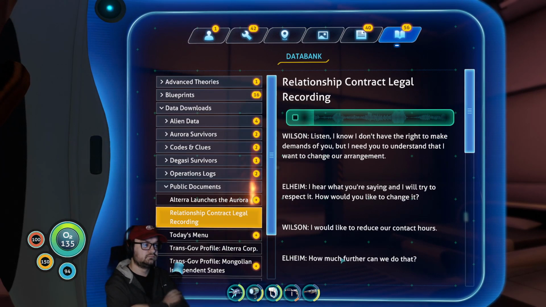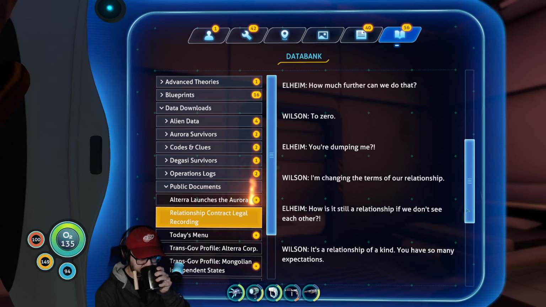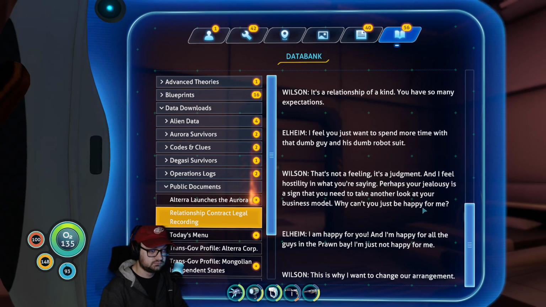Listen, I know I don't have the right to make demands of you, but I need you to understand that I want to change our arrangement. I hear what you're saying, and I will try to respect it. How would you like to change it? I would like to reduce our contact hours. How much further can we do that? To zero. You're dumping me. I'm changing the terms of our relationship. How is it still a relationship if we don't see each other? Yeah. It's a relationship of a kind. You have so many expectations. I feel you just want to spend more time with that dumb guy in his dumb robot suit. That's not a feeling. It's a judgment. And I feel hostility in what you're saying. Perhaps your jealousy is a sign that you need to take another look at your business model. Why can't you just be happy for me? I am happy for you. And I'm happy for all the guys in the prawn bay. I'm just not happy for me. This is why I want to change our arrangement.